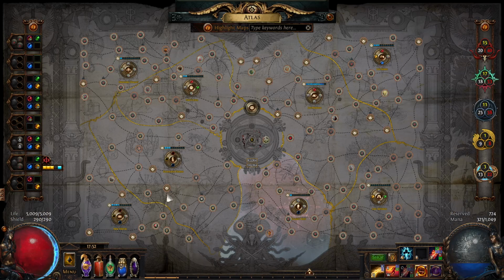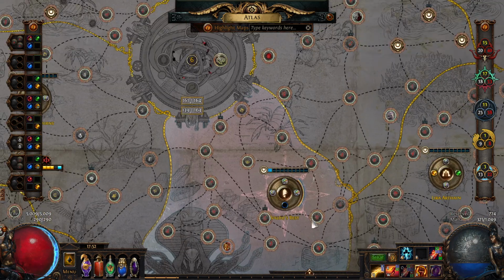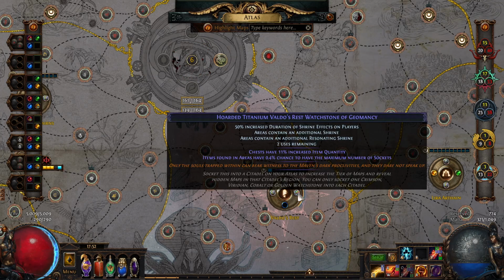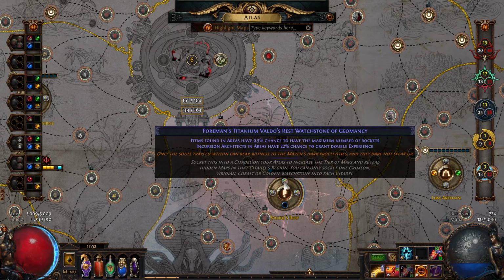from any of these. And yeah, there is some other sort of tricky stuff you can do here, like you could roll 3 of these with percent chance to have max sockets, and then another one with percent chance to link, or to be fully linked, or you could do like 2 and 2, something like that. I personally don't think that's worth it.